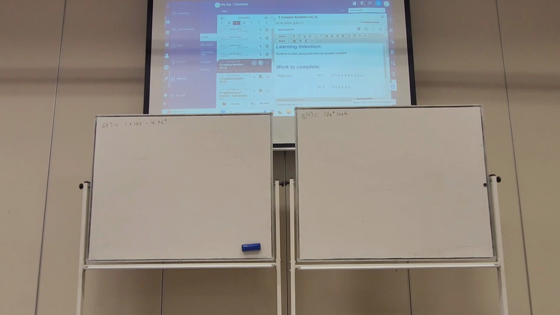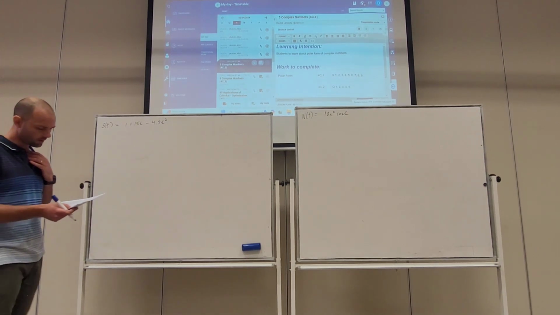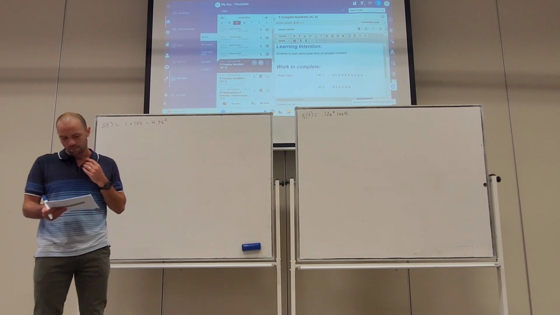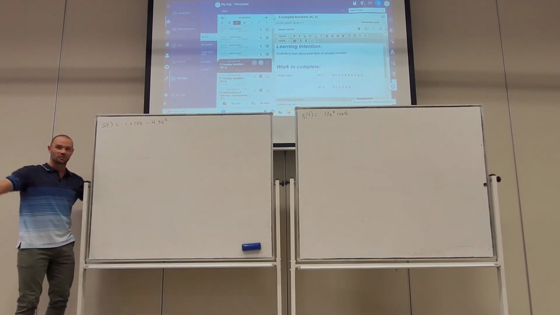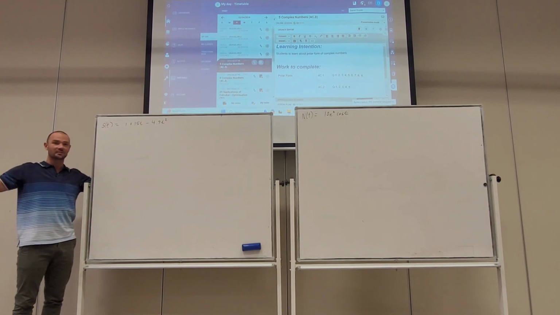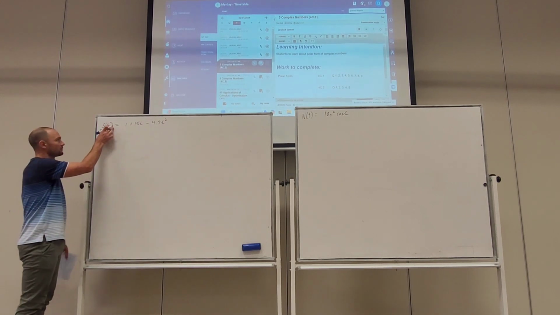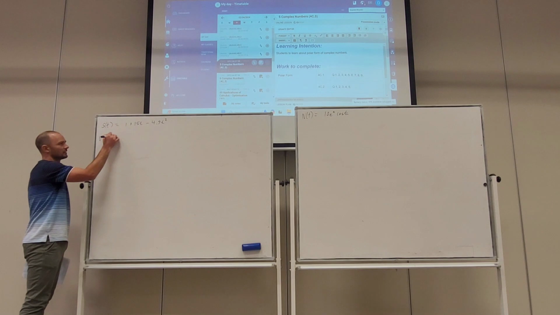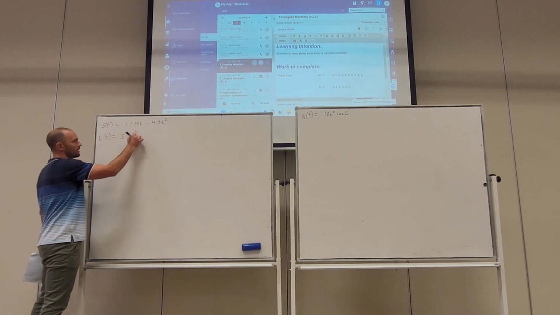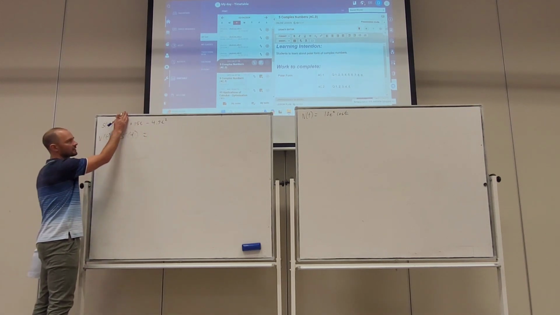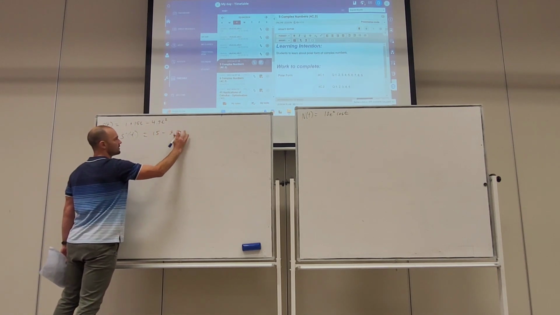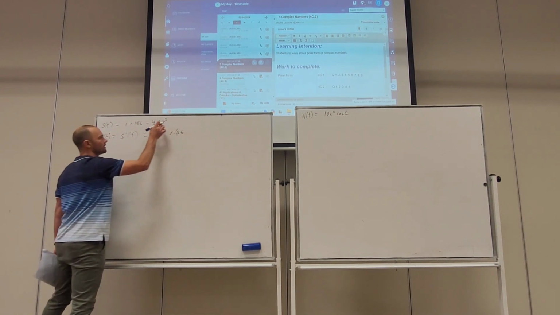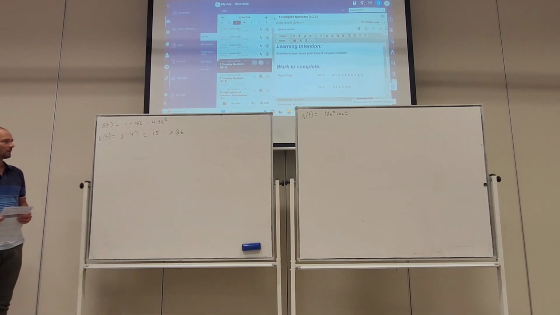1 plus 15t take 4.9t squared is the displacement, where t is time in seconds. Part A, find the velocity and acceleration functions. Just like you expect, we're just going to differentiate. The derivative of displacement is velocity. If I differentiate this, the 1 disappears, we have 15, and take 9.8t, since 2 times 4.9 is 9.8.